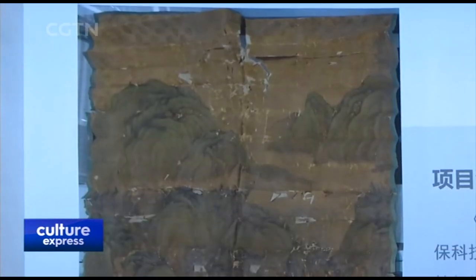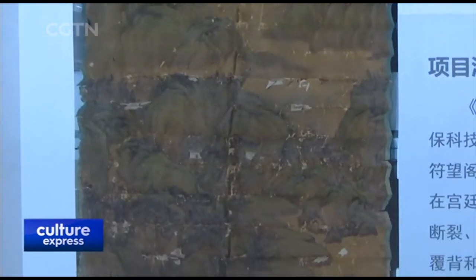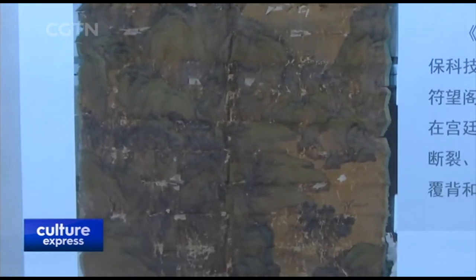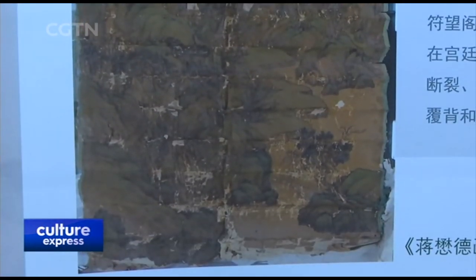The biggest difficulty is that the quality of the silk is too damaged and the size is too large. We aren't worried about the length, but the width. When the width increases, it creates a lot of difficulties in the process of cleaning and turning over the painting. Moreover, the texture is very damaged and the texture of many rolls has become fragmented.